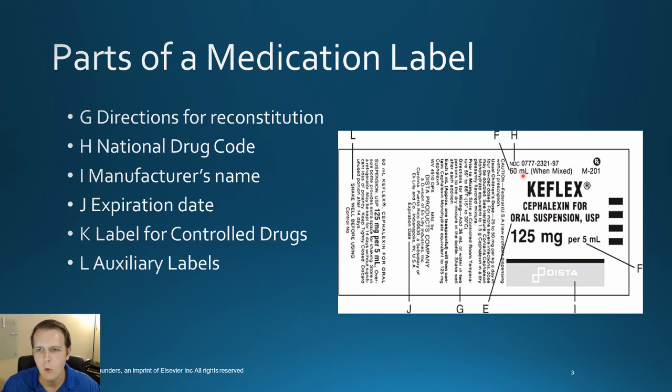Notice here it gives you the quantity, 60 mLs when mixed. This is really important to make sure you add the correct amount of water, because otherwise if you get this concentration off, you're going to be giving the wrong dose to your patient for the entirety of that bottle there.